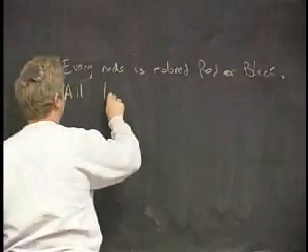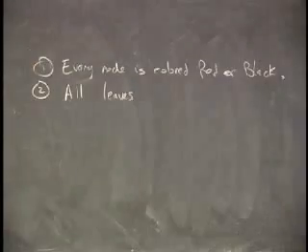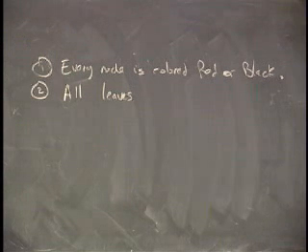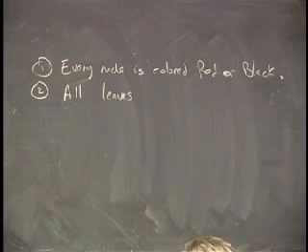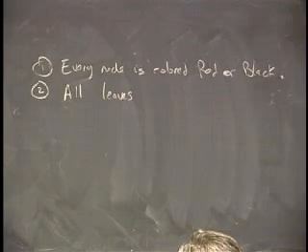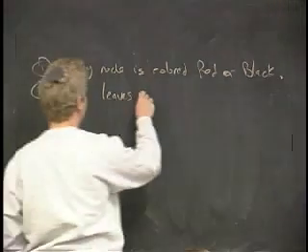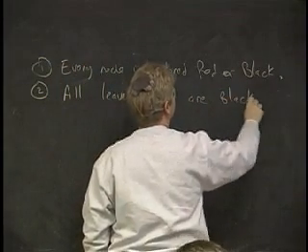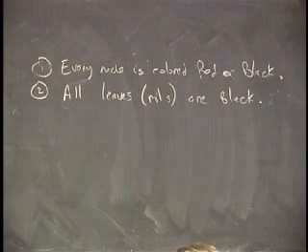All leaves. That means all the nodes at the bottom, and you should understand what this means because it's a very annoying definition and it's easy to miss. This actually means the nils at the bottom. It means the things that point to nothing, the actual nothings, the nils, those are all black. So if you actually draw a tree, you can have reds that look like they're at the bottom, but the nils that they point to are considered black. All the leaves, meaning the nils, are black, so that even the null pointers at the bottom have colors and they're black.